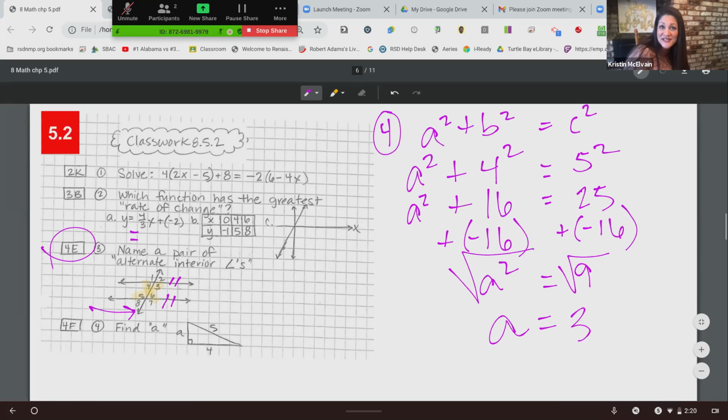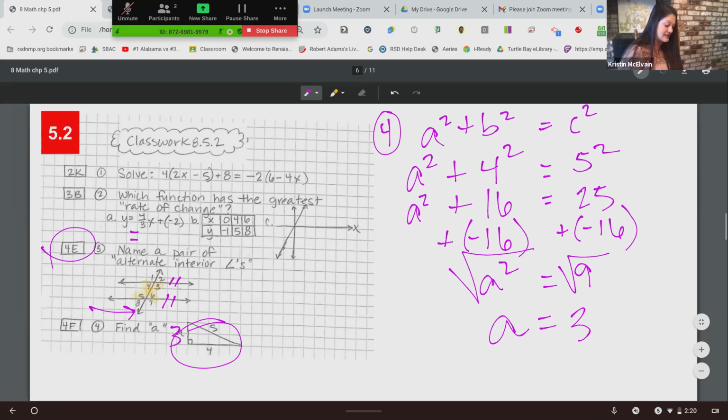So remember, I had said this a couple times. These are the easiest numbers of a Pythagorean theorem, and you'll see them all the time, but it is a triangle that has the sides of 3, 4, 5. Don't look at my squares and my scale, how I drew that, because that's off, but A equals 3.